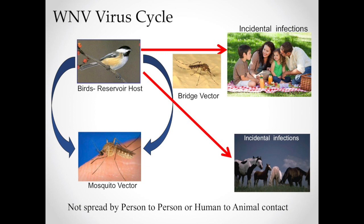So for all of our mosquito diseases that we have here in Massachusetts, which is West Nile virus and Triple E, they all have a bird-mosquito cycle. It always starts that way. The bird has it, gives it to a mosquito, the mosquito gives it to another bird, that bird gets bit by more mosquitoes, and then they give it to more birds, and the cycle just happens. And that always happens, and it's always happening every year.